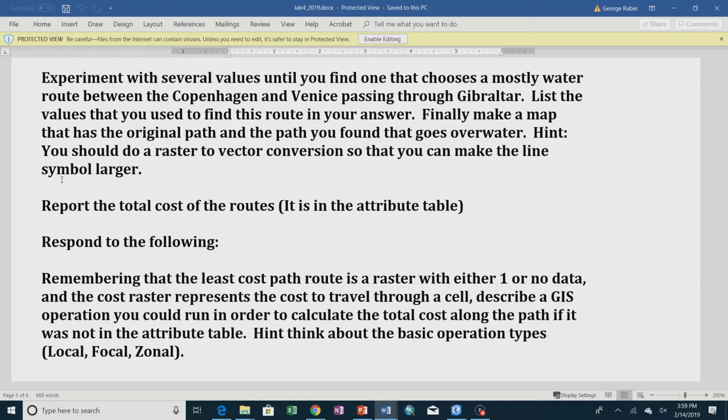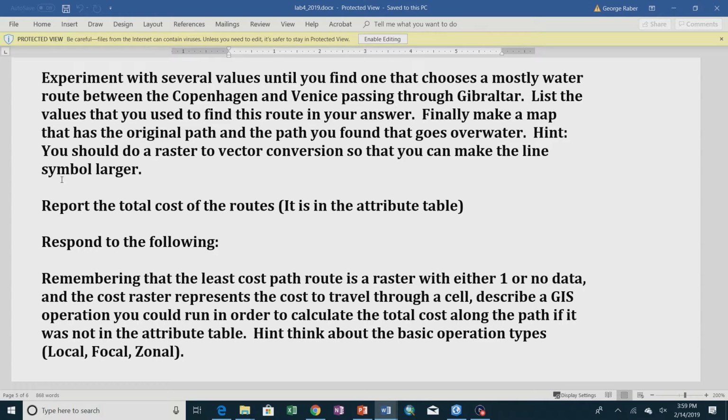How would you come up with the sum of everything that was below the path? How would you do that? That's the answer to the question. Okay? All right? But it's the same way you would calculate the sum of a polygon or a point. Okay? So we talked about it last week.